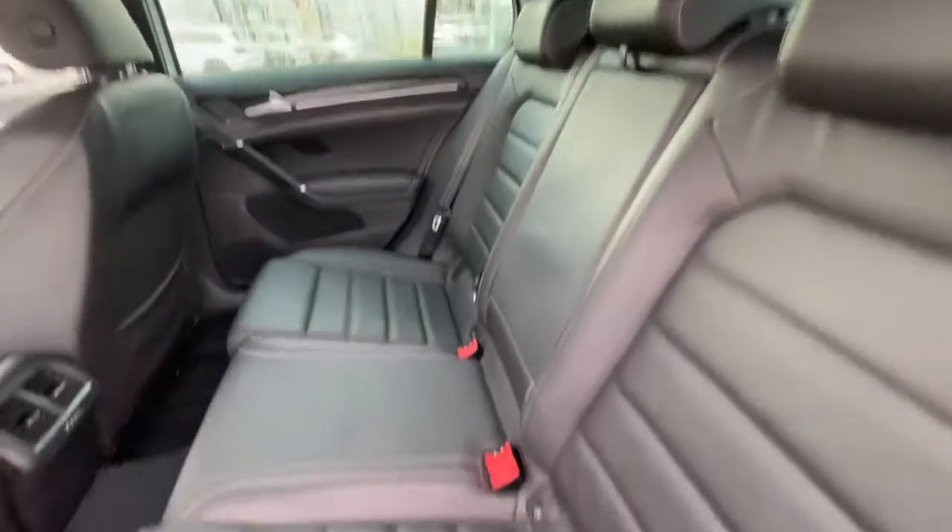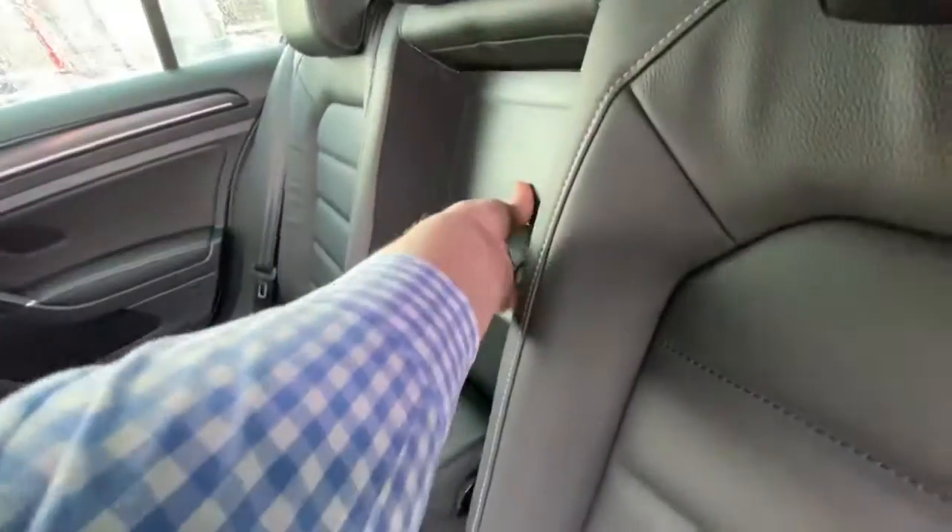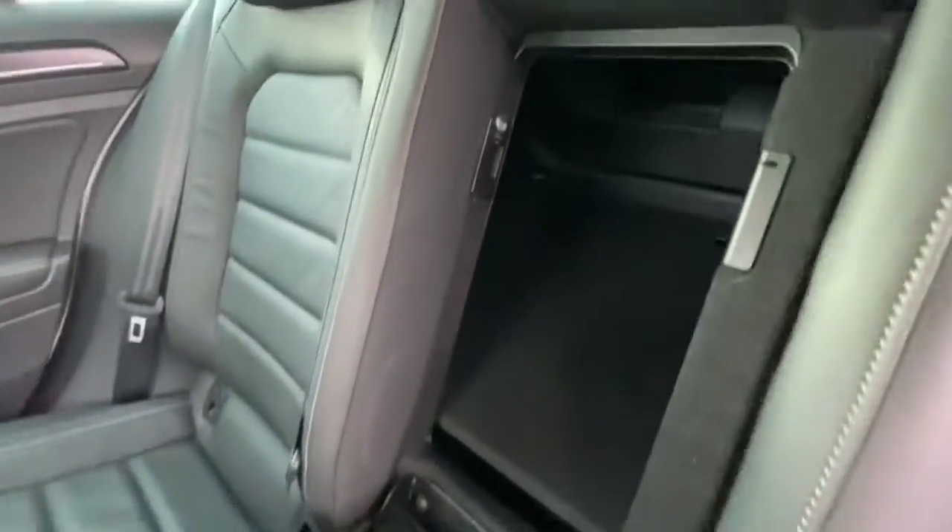As you can see it's got window tint as well. The same trimming follows through in the back of the vehicle and the trim is in really good condition. Aircon vents in the back, and you do get an armrest as well, and you can lift this through to allow access for things through the back of the car.